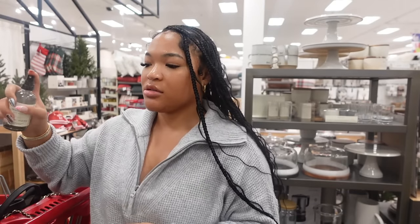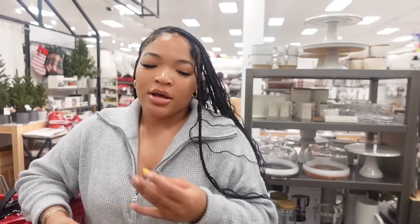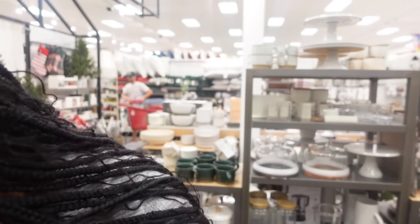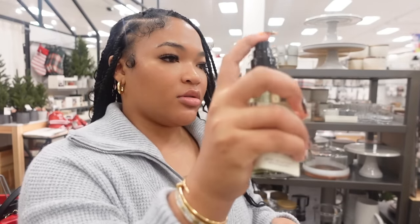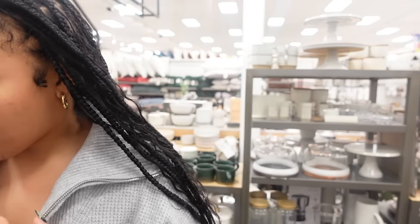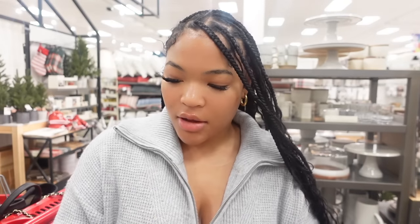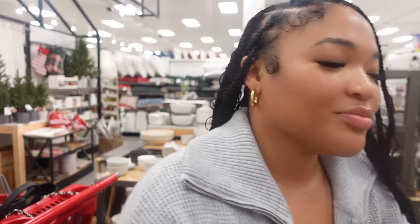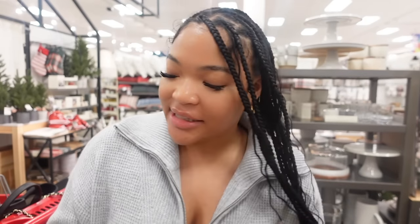And this one, Pompous, it's giving me like a fresh scent, but I like it. Hold on, let me smell the other one. If you like Santal 26, you're gonna love the salt candle and also the root burner. Let me smell Willow. Okay, that just smells like a man's perfume. Oh my god, I need some light music. How much is this? $6.99, okay. This smells like something, I just don't know. I'm trying to figure out what Pompous smells like.